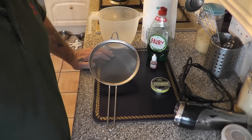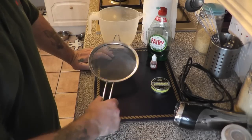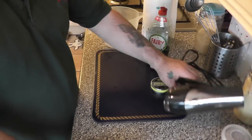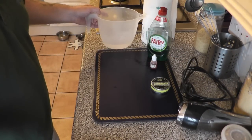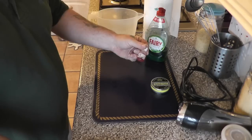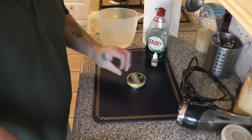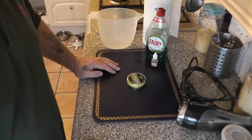Right guys, I'm just about to wash and lube my pellets, so I'm just going to take you through what you need and I'll show you a process I use. So you're going to use a small drainer, you need a hairdryer, a jug of warm water, washing up liquid, some kitchen towel, Napier pellet lube, and most of all your pellets. I'm just going to take you through the process I go through of washing and lubing my pellets.